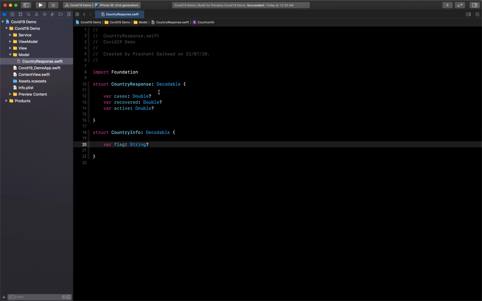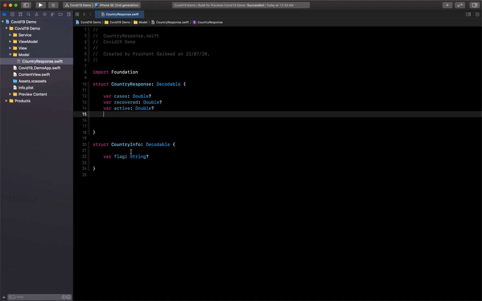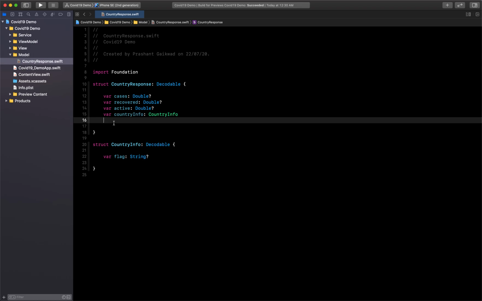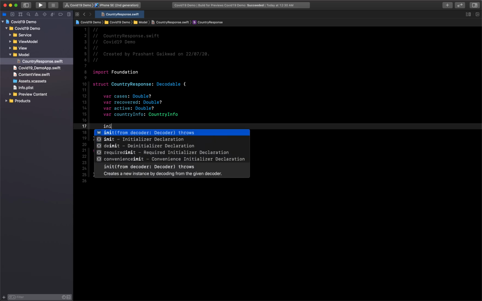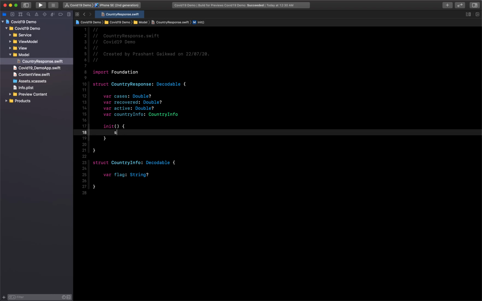Okay, so now we will create initializers for them. Before that I need to use this here, because we are basically going to get this dictionary inside this main response, so that's why we need to create this here also, and its type will be the same, country info. Then we need to create the initializers, and inside this we will assign some default values for our variables.